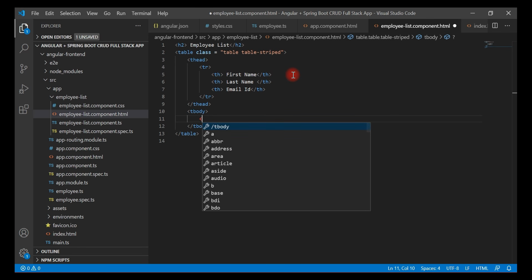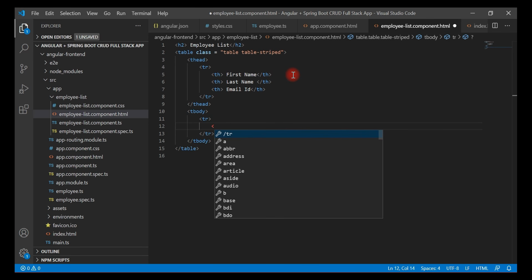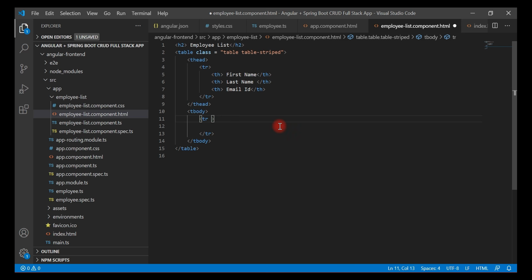Inside the table body, let's use a table row, and then inside the table row we're going to use ngFor, the inbuilt Angular directive to iterate over a list of employees. Look here, this is the important step.